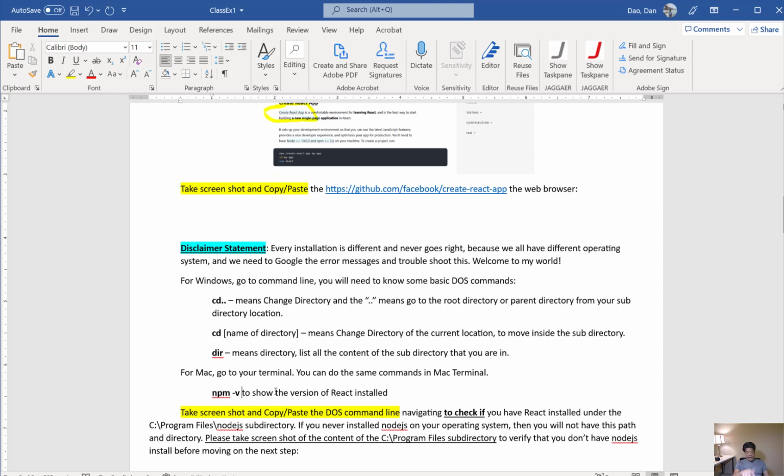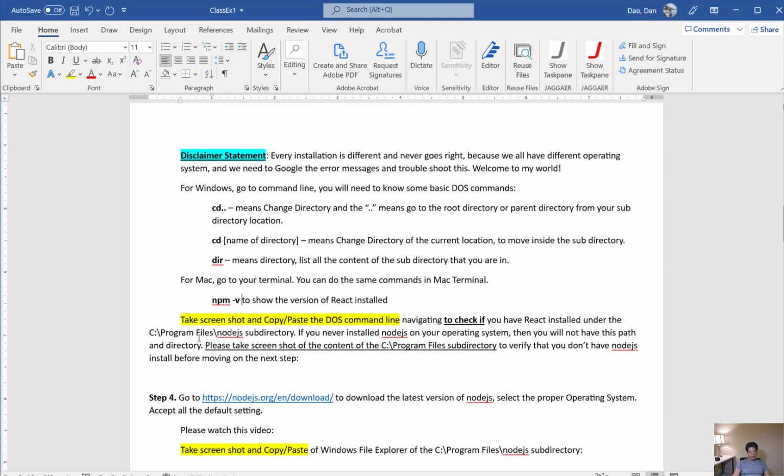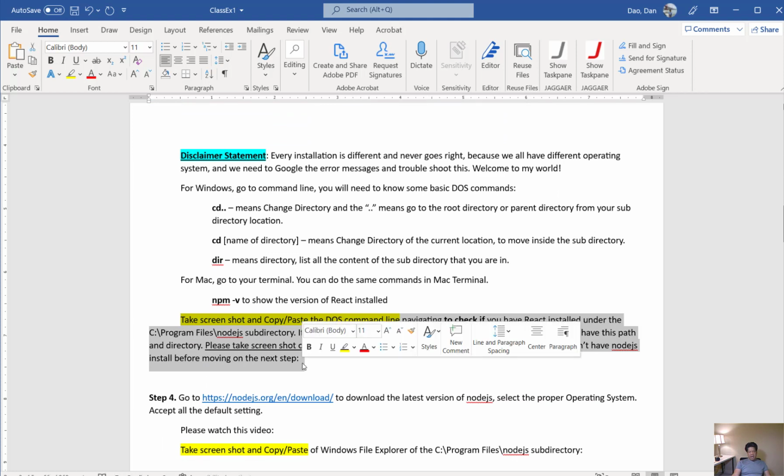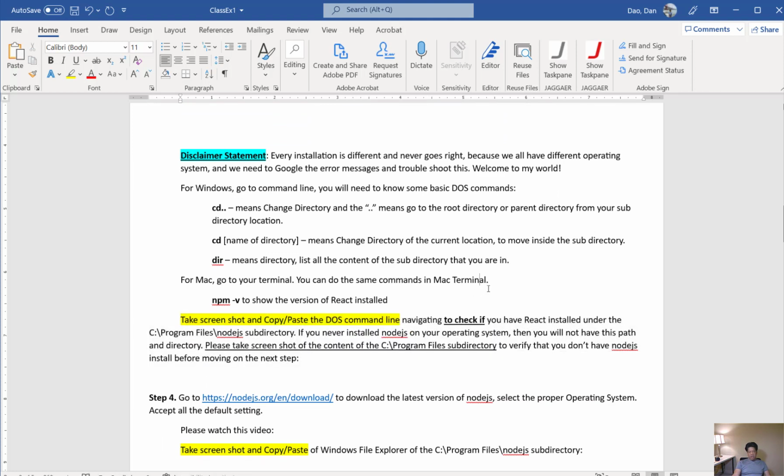The reason I'm doing this, with this paragraph I'm writing right here, is that some of you might have installed NodeJS and you don't know it from your previous classes. Some of you may be taking my class, IMED2315, the JavaScript class. So before we move forward, I would like for you to check your directory.